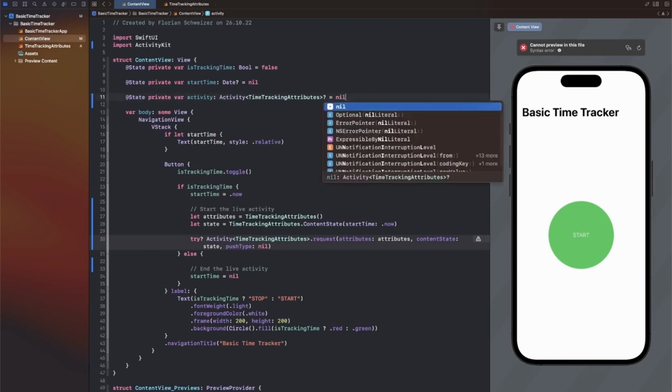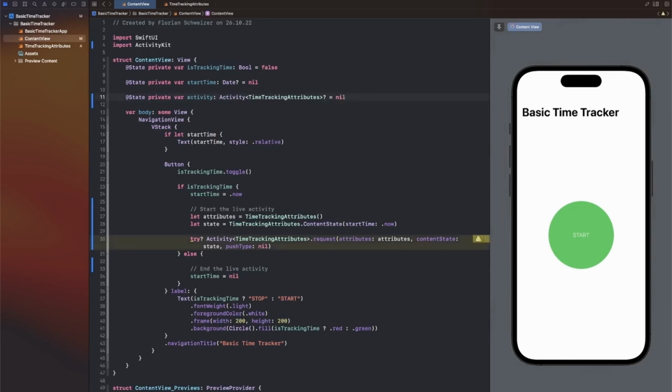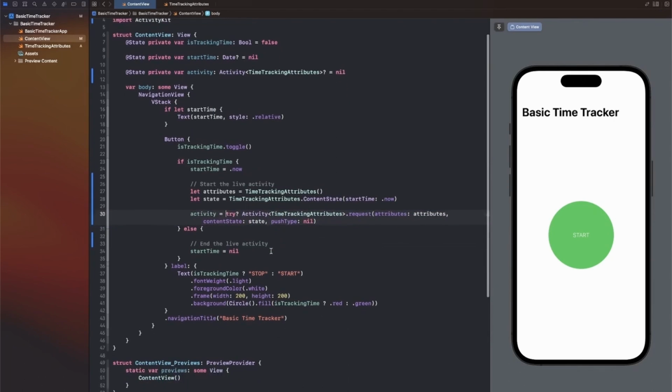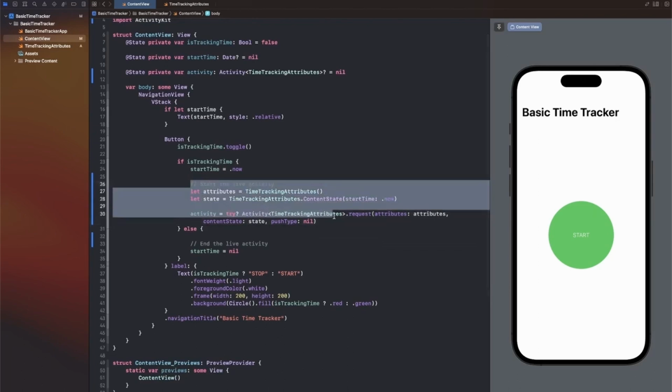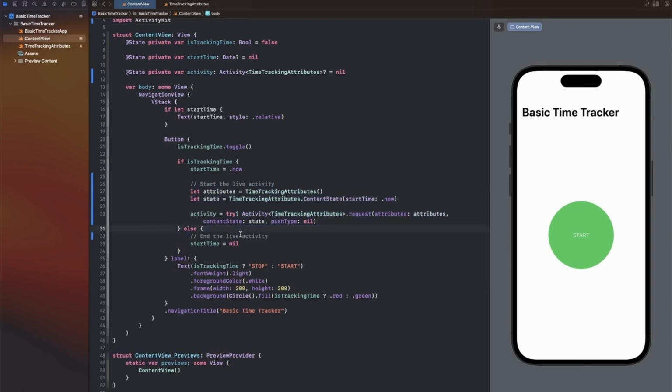It is optional since at the beginning, when starting the app, there is of course no activity running. And then we can just assign everything here to our activity variable. And just like this, we have already created our first live activity and it's already running on the user's device. Next, let's have a look at how we can end that live activity, and it's equally as simple.